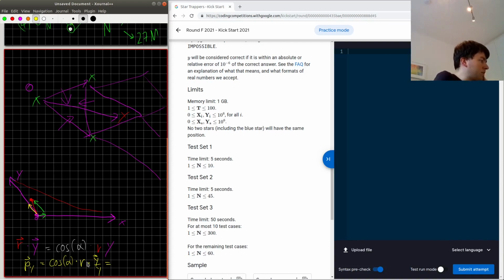And this cosinus alpha times r, we can see from this above formula, is r times y divided by y times y divided by y.